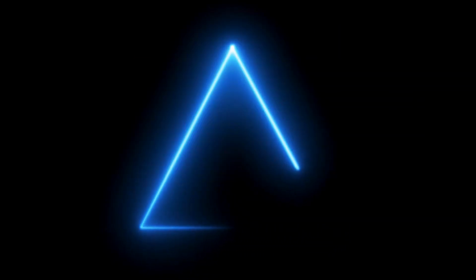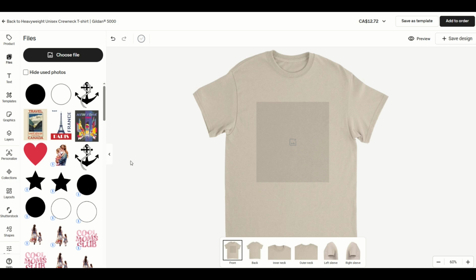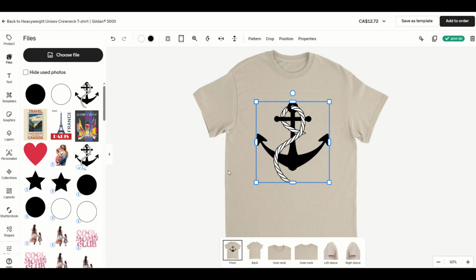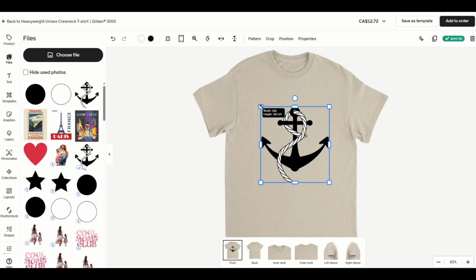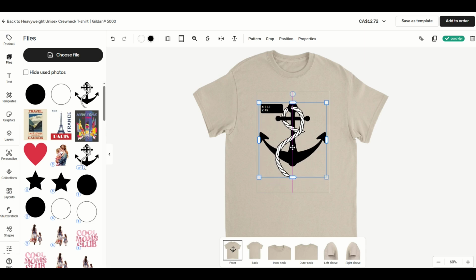So here I've got a very basic looking t-shirt, and I'm going to add in a vector. Now I've uploaded this file, and I'll hover over it, and you can see text is quite small, but it says anchor, and it's an SVG file. An SVG file is a scalable vector graphic. So when I put this into the t-shirt, you'll see it's quite crisp and clean because it's a scalable vector graphic, which means you can infinitely scale it up in size and it doesn't become fuzzy.